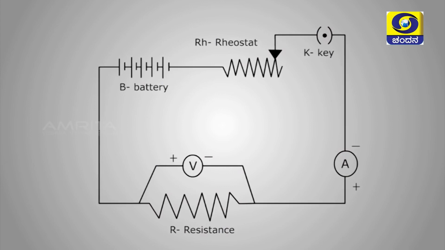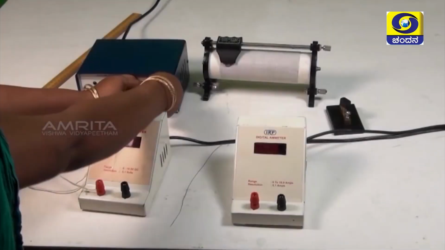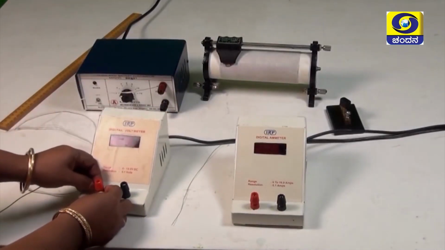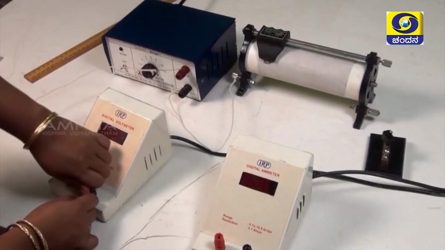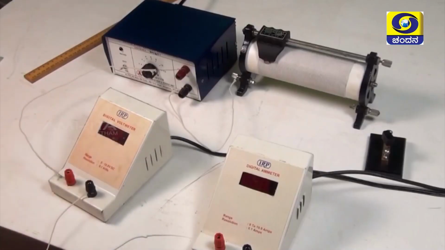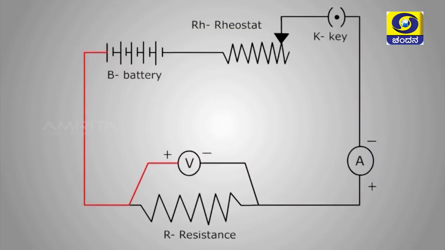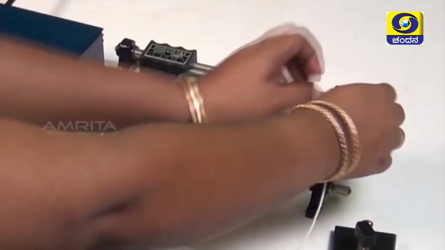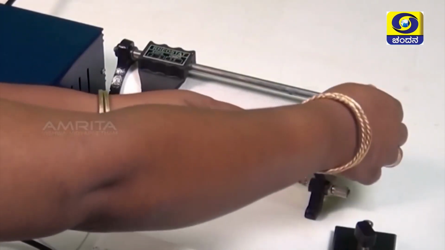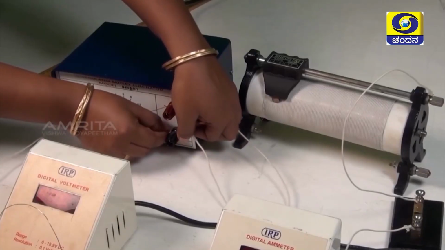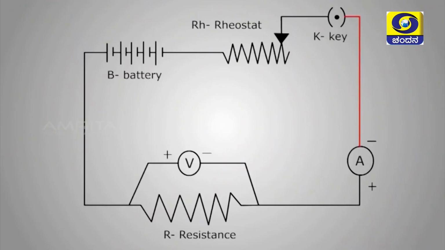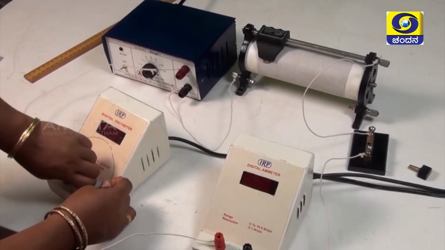As you can see, the eliminator is connected to the ammeter, and from there we are connecting it onward. So this is the connection we have made. Now from the ammeter through the plug key we will connect the rheostat, and from the rheostat to the negative terminal of the battery. Now as you can see, the rheostat is connected to the negative terminal of the battery. Now the resistance wire is connected in parallel with the voltmeter.